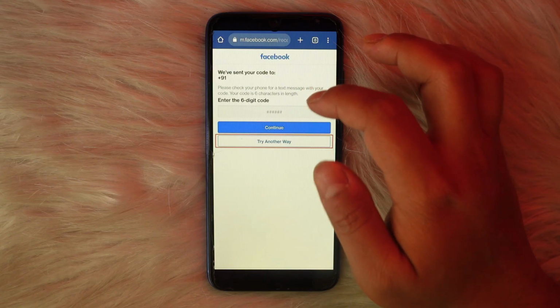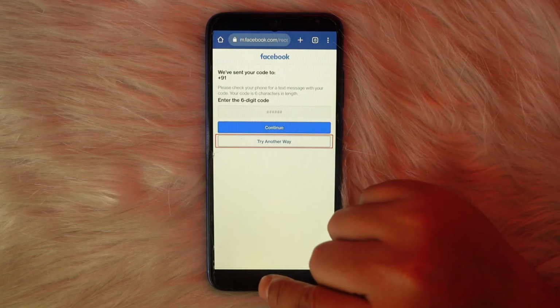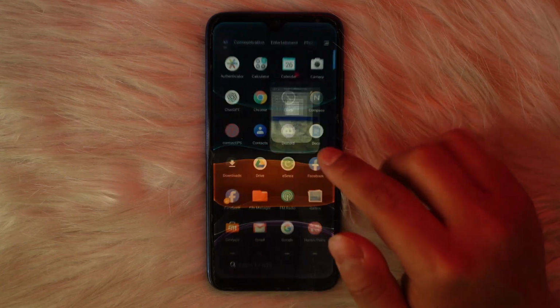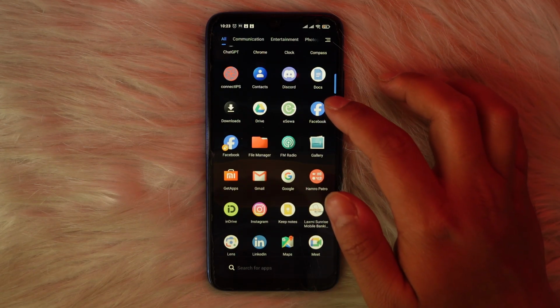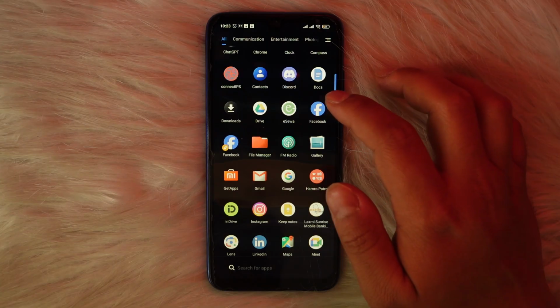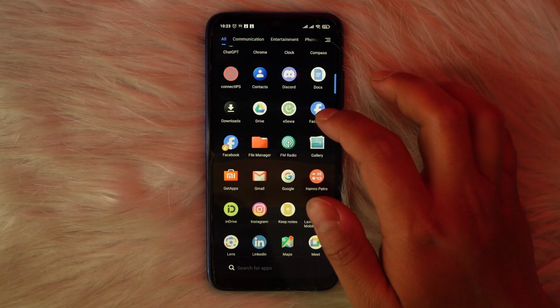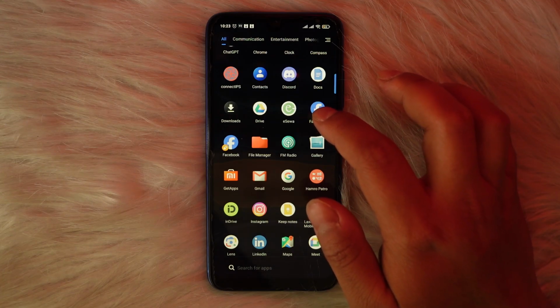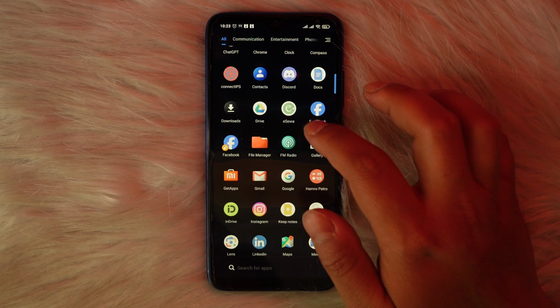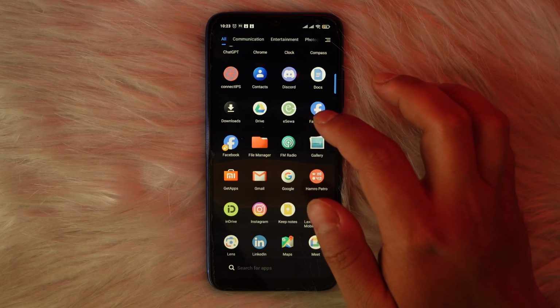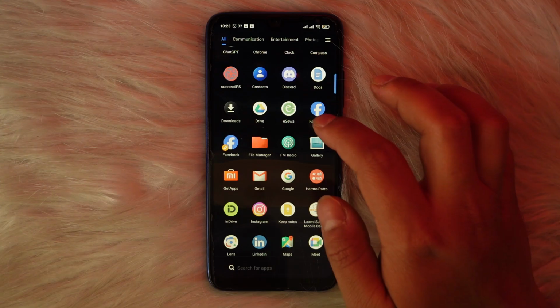If this is not the issue with you, the other thing that you can try out is, first of all, try to clear the app cache, or even better, you can try to uninstall the Facebook app from your phone and try to re-download it. Also, make sure that you are connected to a familiar Wi-Fi so that Facebook can identify that it is actually you that you're trying to log in to your Facebook account. So by following these few steps, you should be able to fix the Facebook login on new phone issue.